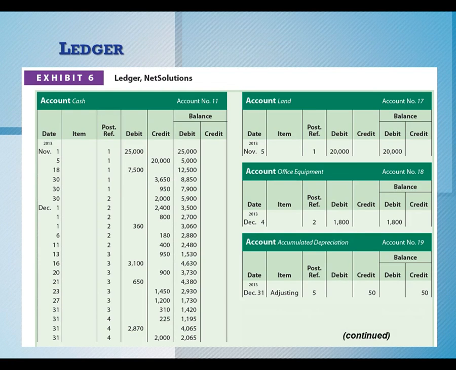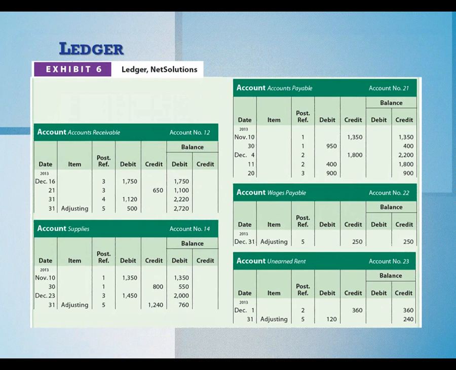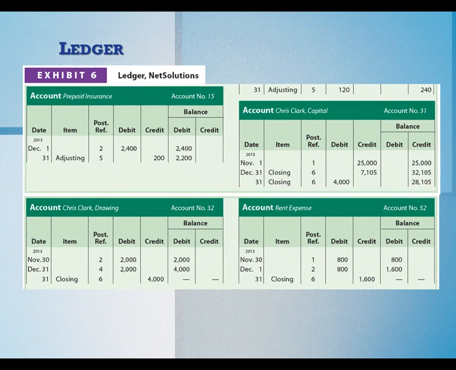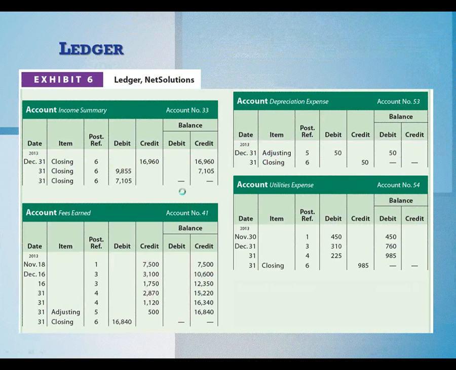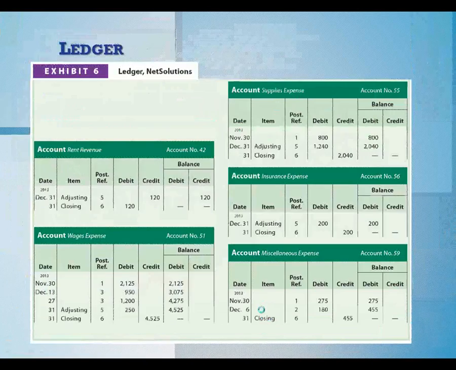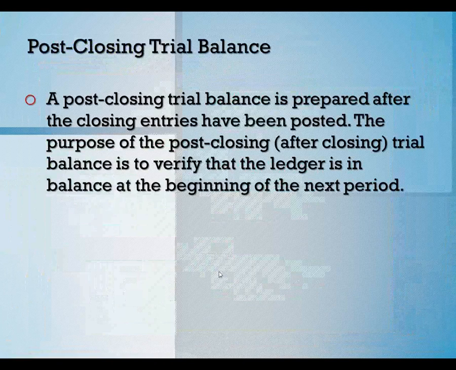Now, as you get ready to post these, you can see through these accounts. These are just our ledgers. When we get to closing, the only thing that's different when you post your closing entries is that you're going to write the word closing here. The posting reference is where it came from on the journal page, and then when you cancel these out, they should have lines, or you might go ahead and put zeros in there to indicate that those accounts close out. So all of these are closed. All your revenues, all your expenses will close.